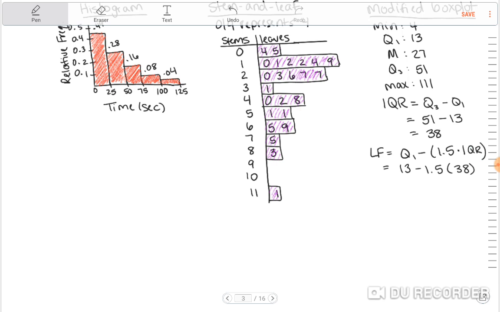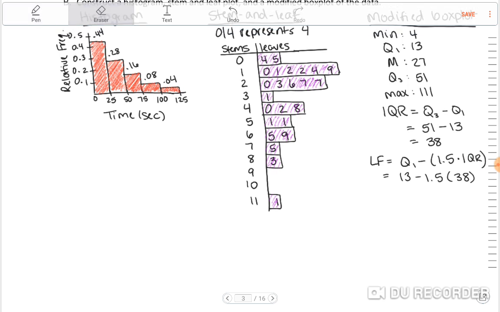Okay, you might be wondering why I did that, and I'll tell you why. A lot of times, when people make a mistake here, they do 13 minus 1.5 first. As long as you remember your order of operations, you remember you have to multiply first. But it makes it a little more obvious that you multiply first if you do it the way the formula is on the formula sheet.